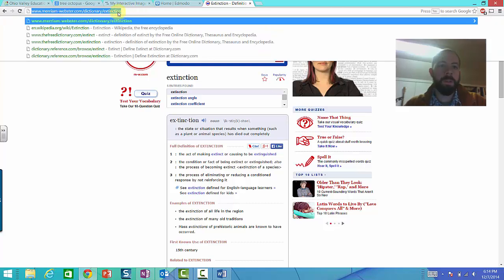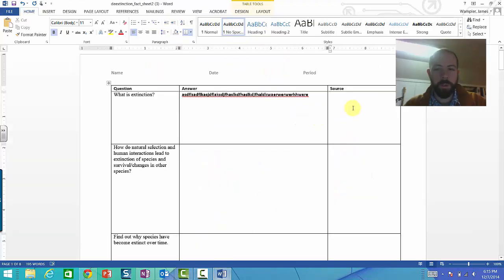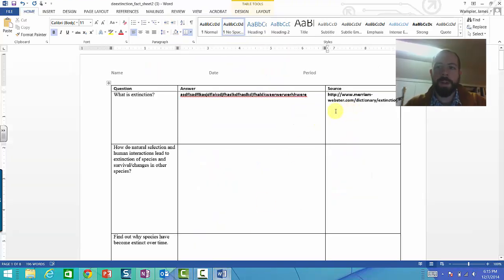Now you can right click and do copy. But like I was saying, a lot faster way of doing this is just pressing Control C, and then going back to your document, Control V, and now it's in there. If you press a space at the end of that, once you've pasted it in there, it will make it into a web link, or a hot link.